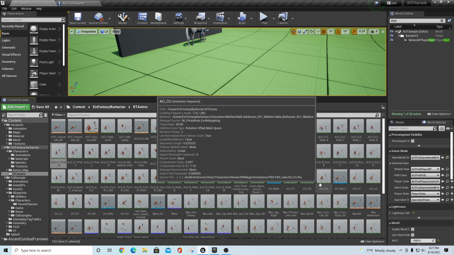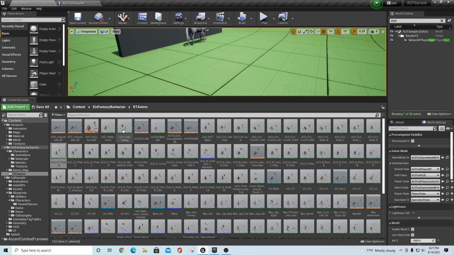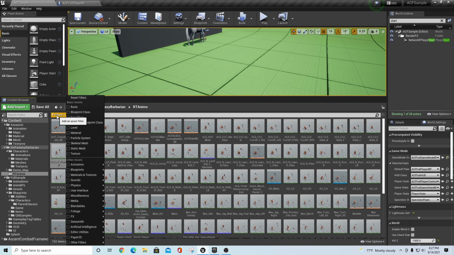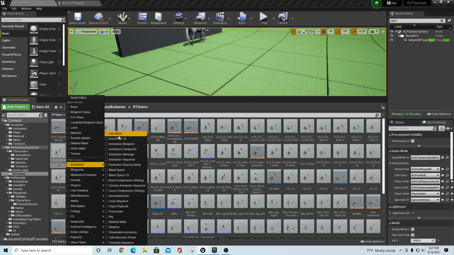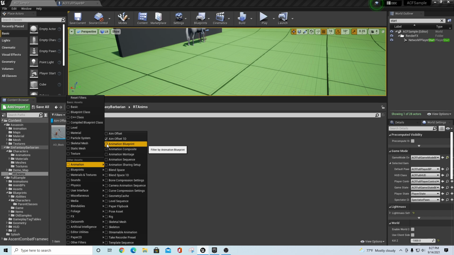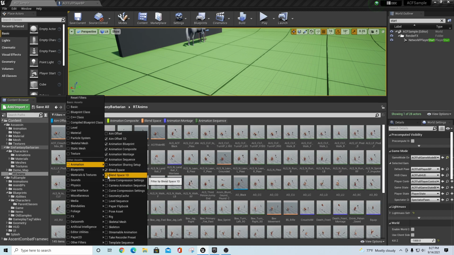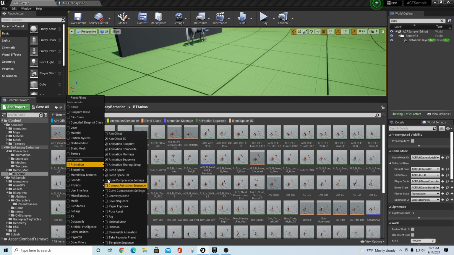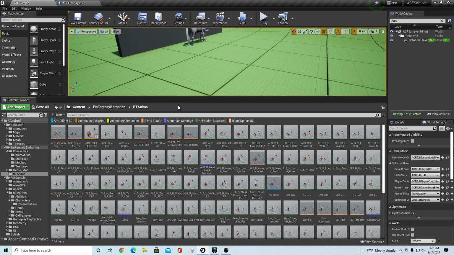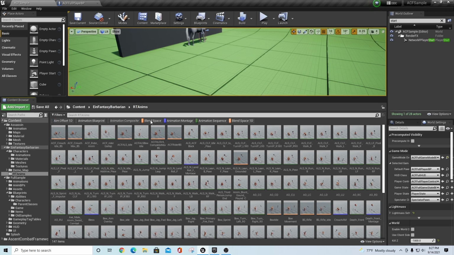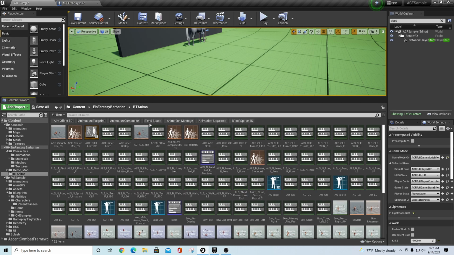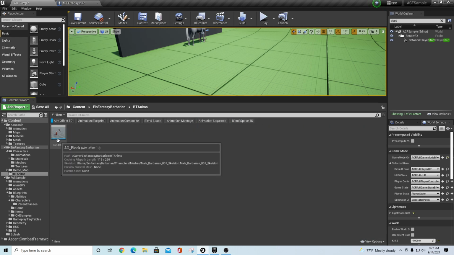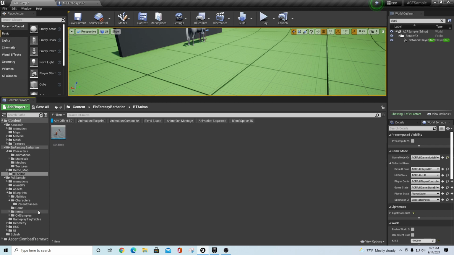After I've gotten everything over here, I'm not sure exactly what all has come over with this, so what I like to do is flip on these filters. You go to filters, animation, and we'll put in the aim offset 1D, the animation blueprint, animation composite, blend space, animation montage and sequence, blend space 1D, and that's probably about all we need right now. Then you can shut these off or on to toggle and see what's in here. So if we go aim offset 1D, we got that one. And then I could compare that to what's in my full sample.